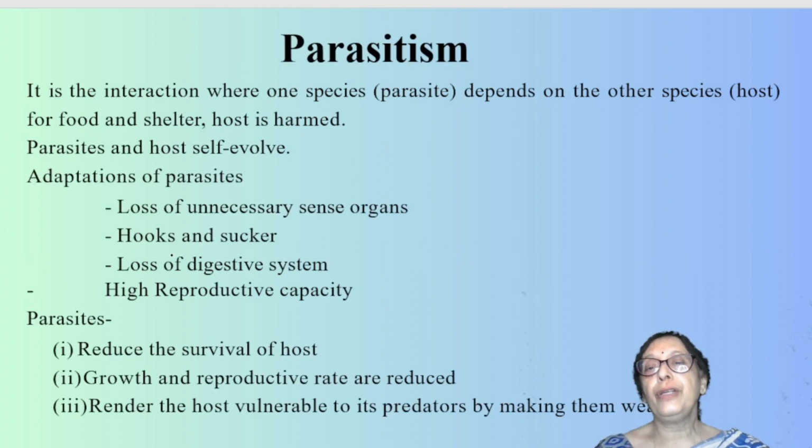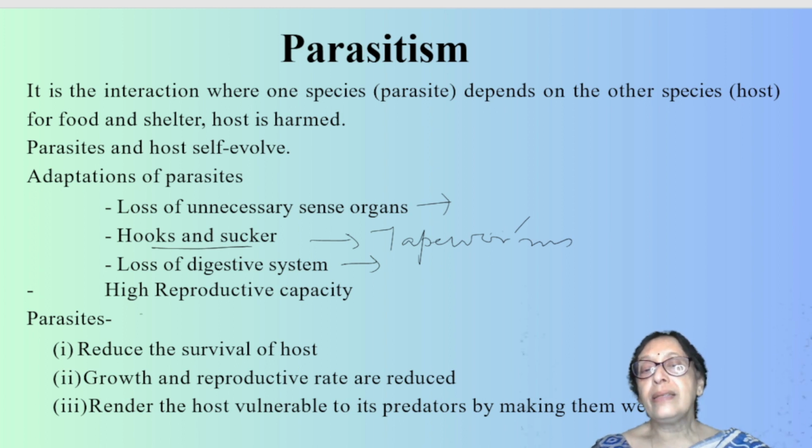Parasitism is an interaction between a parasite, which finds shelter and food in a host body, and the host, which is harmfully affected. So parasites undergo a lot of adaptation. They develop hooks and suckers, for example, in tapeworms. They lack various organs. Tapeworm is the height of adaptation. There is no respiratory, circulatory, or digestive system, because parasites take up completely digested food from the host. So there is no need, but they have a very high reproductive capacity and a very well developed reproductive system.